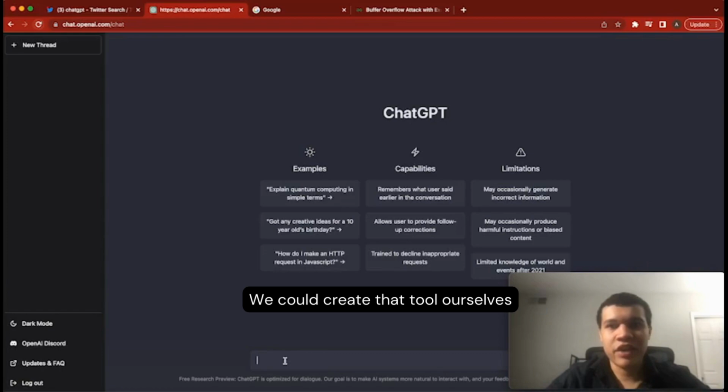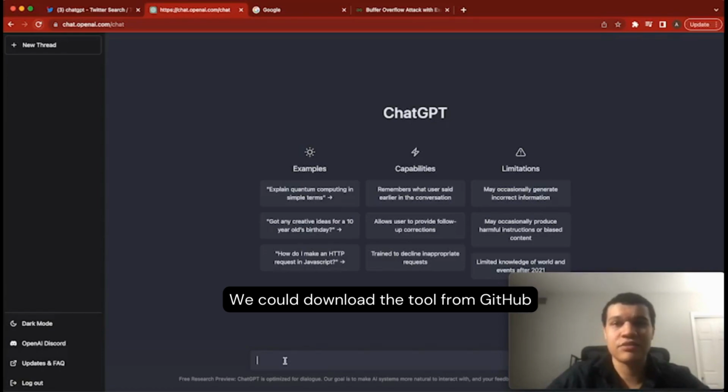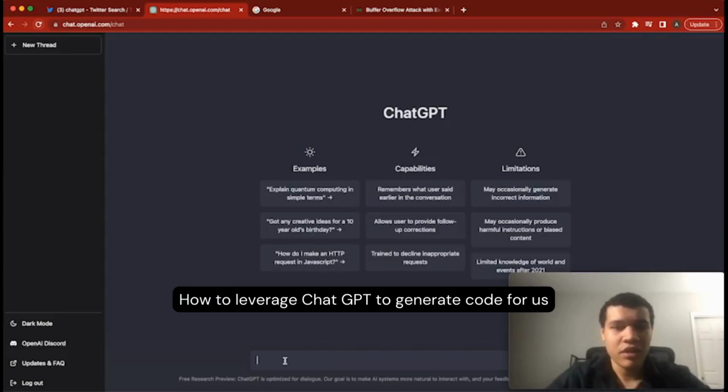We could create that tool ourselves. We could download the tool from GitHub. But today I am going to showcase how to leverage the ChatGPT tool in order to generate our code for us.